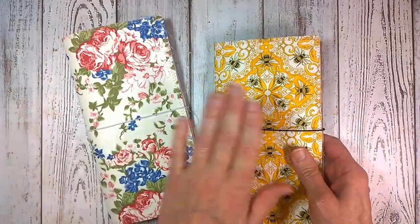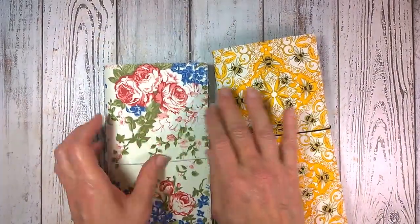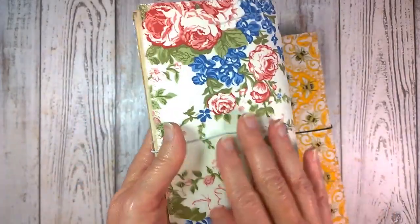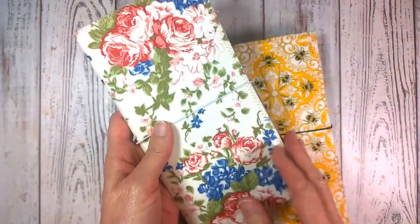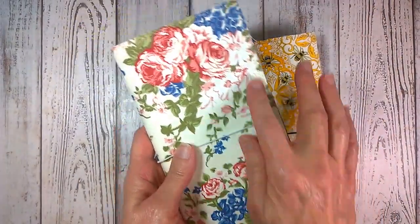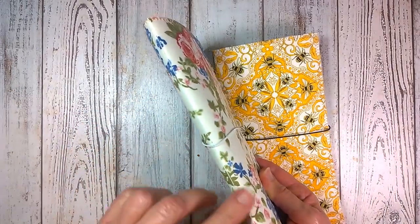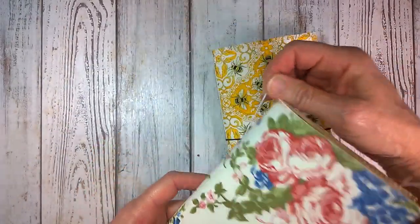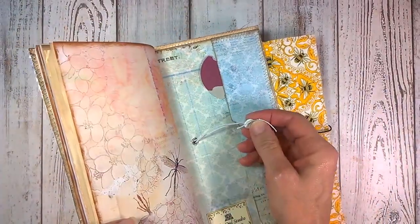I have two different themes: a bee theme and a dragonfly theme. They've both been covered with wonderful printed cloth, very vibrant looking, soft and durable, and then sewn and mounted onto cardstock and sewn around the edges. They've been sewn in by hand with a five-hole pamphlet stitch, and for the closure there is an elastic band that is removable if you wish.